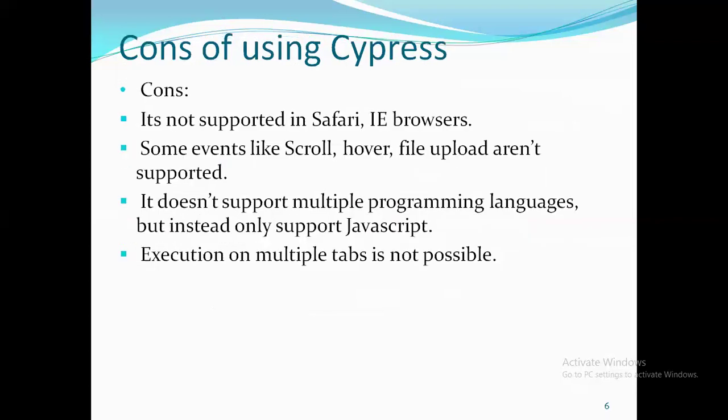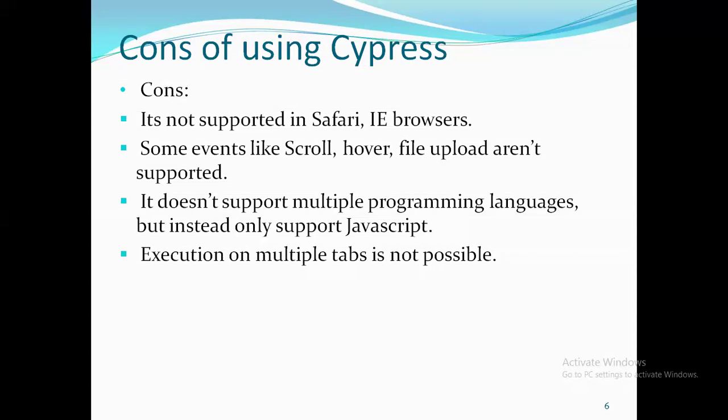Okay, so let's go to the cons part. These are the different disadvantages of using Cypress. It doesn't support some browsers like Safari and IE. There are also certain events which are not supported in Cypress but may be supported in Selenium. Like you can scroll up and down the page, and you can hover on a particular area in case of Selenium. Also, we can do file upload using some external tool like AutoIT. But these are not supported in Cypress. So those are some of the drawbacks that Cypress would rather not have.